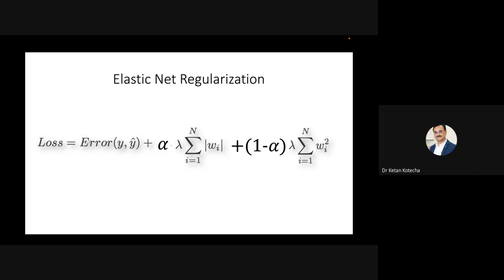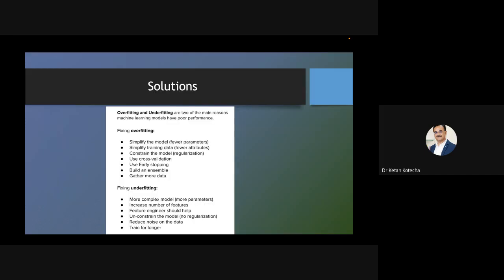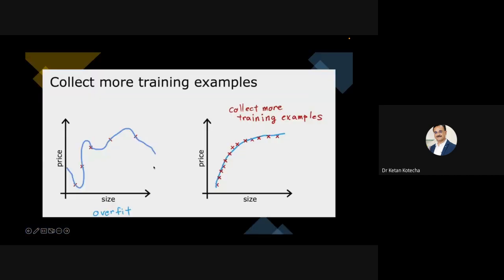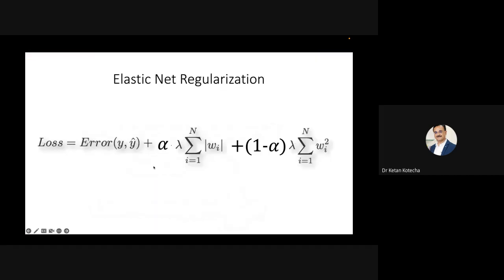Right. So why I'm telling regularization, let's recap a little bit: if I want to eliminate overfitting, one of the methods is regularization. I told about simplifying the model. I told about training data. You can simplify the training data. You can do cross validation. You can do regularization. So now I'll tell about early stopping. You can do early stopping as well.